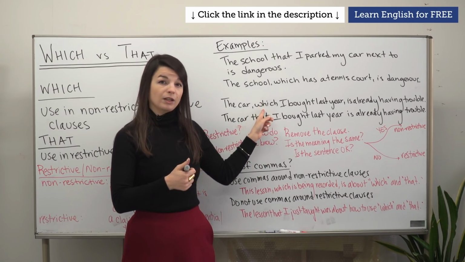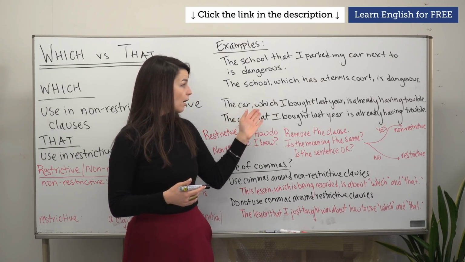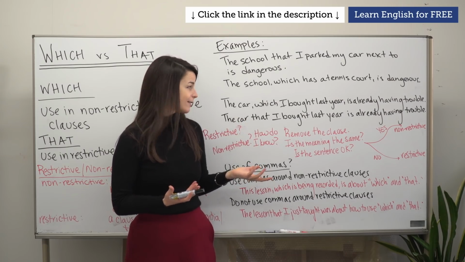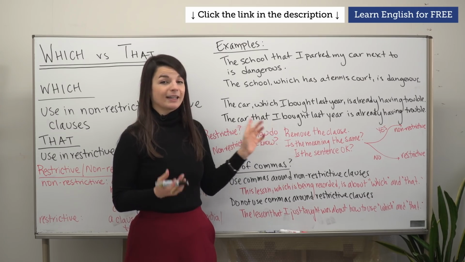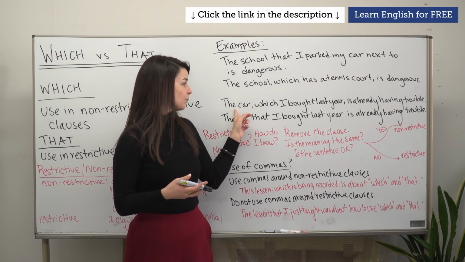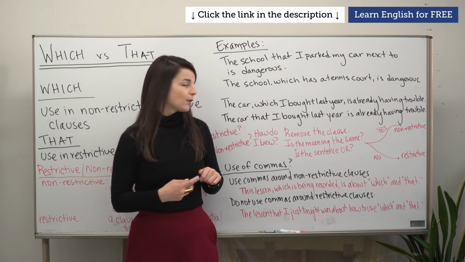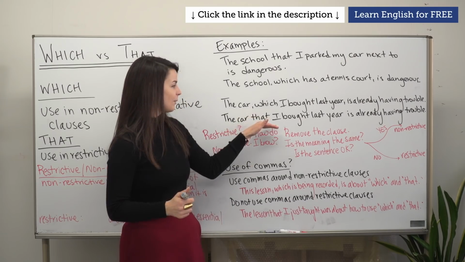In this sentence, with the non-restrictive clause, we don't have the same nuance. The car, which I bought last year, is just extra information in this sentence. So here, the car that I bought last year, this is indicating a specific car. This one, with the non-restrictive clause, it's just giving us extra information. So the speaker may or may not have another car. We don't know. So that's all I want to say about that.